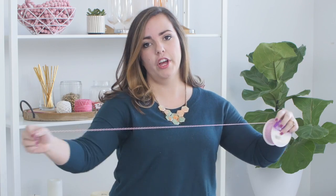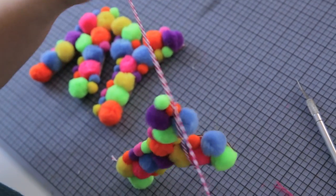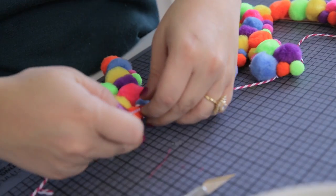So I have this Hallmark twine — I think it's really cute. It's pink and white which is kind of girly and fun. Once you string it on, I usually just make a simple knot at the end of it so that the letters don't slide together or get too crowded.